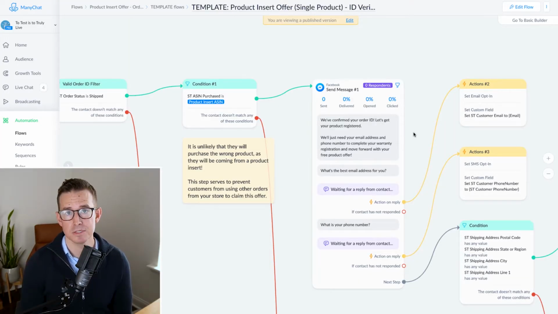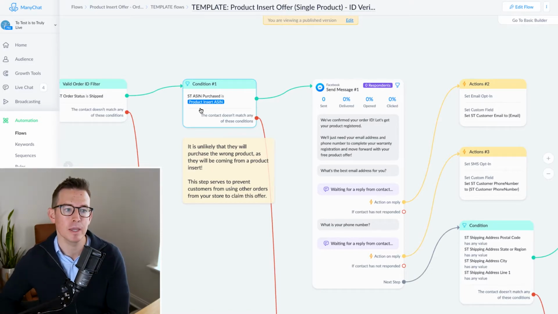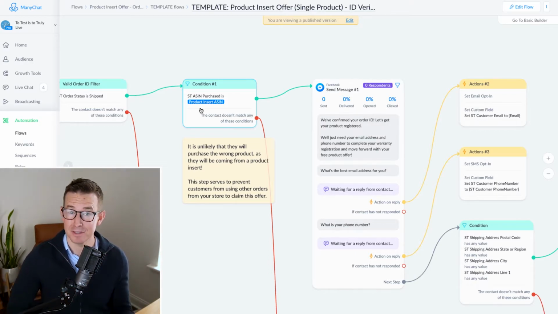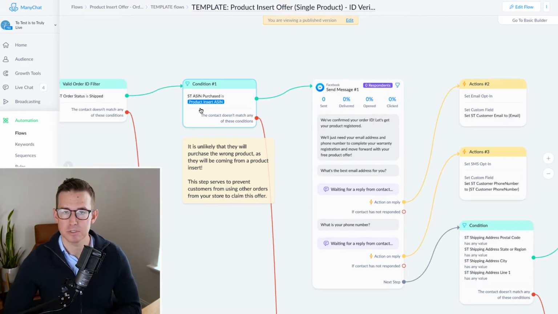But going back to having multiple child ASINs, in that condition, can they add in "is product ASIN X", or "is product ASIN X" or another, and have multiple child ASINs at that condition? Yeah, you could have some conditional logic to really define what's truly eligible for this step. Keep in mind, it's looking at the ASIN for the product that we verified, so this is your purchased product. Some sellers may want ASIN-specific flows. If you have a catch-all flow for any product purchased and you send out product inserts that way, you need to keep that in mind for the insert itself, what image you're displaying, and the conditional logic. It can get a little more complex, but it's totally possible.